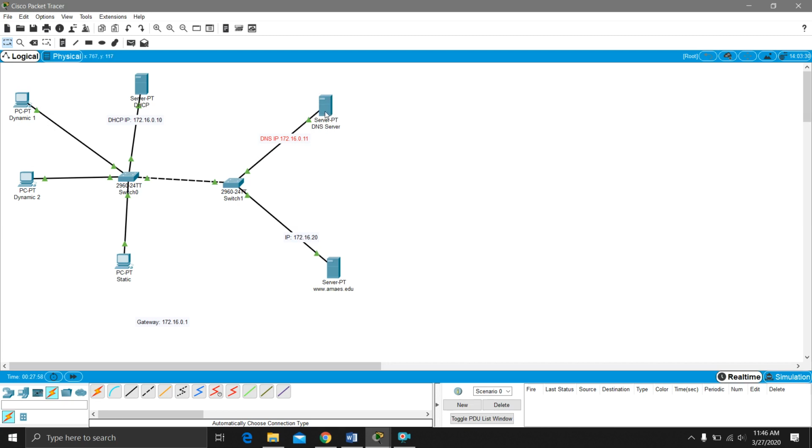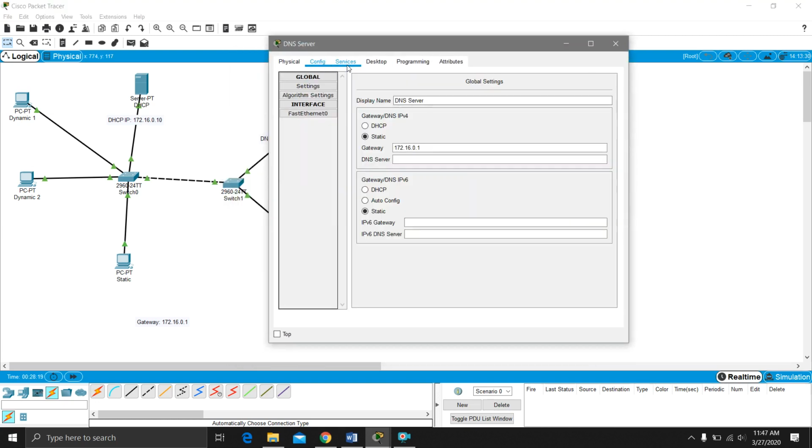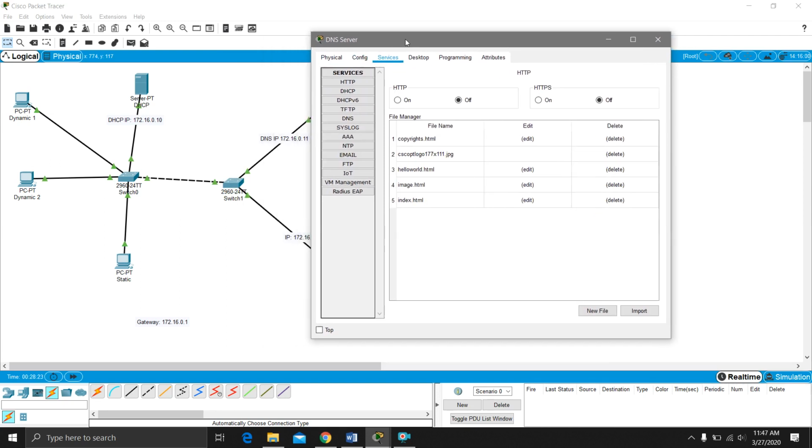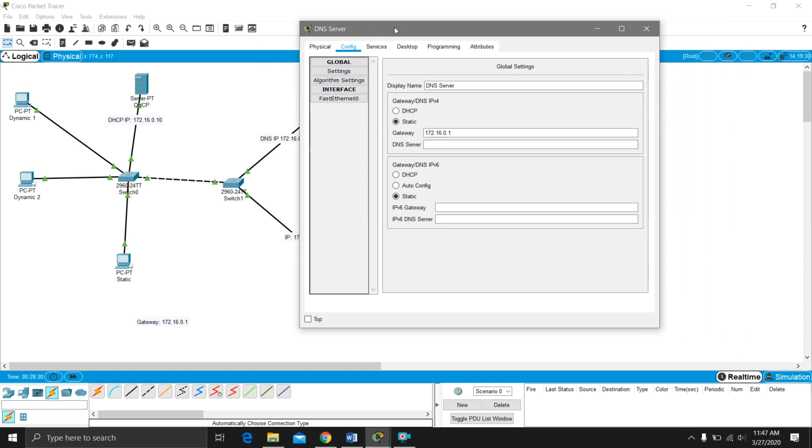If it is registered, then it will go to ames.edu, request the data, then come back to our PC, and the request will be granted. So the DNS server will be like our phone book. Here we have to configure all our websites in our DNS server so end users can access them. That is our DNS server.